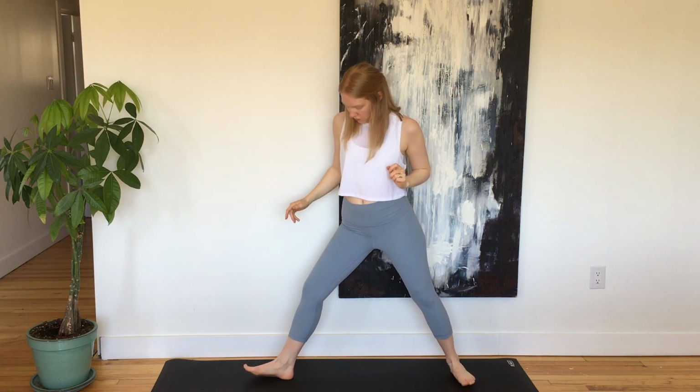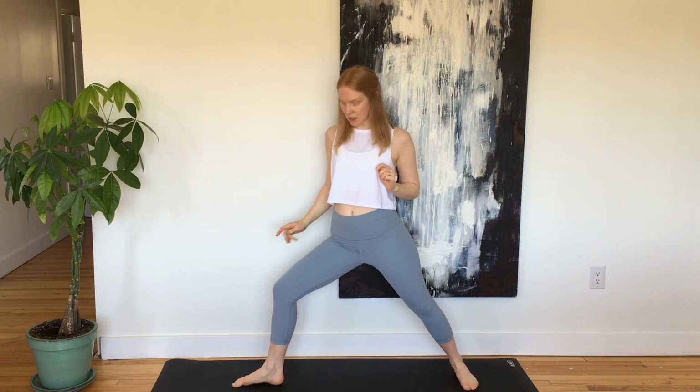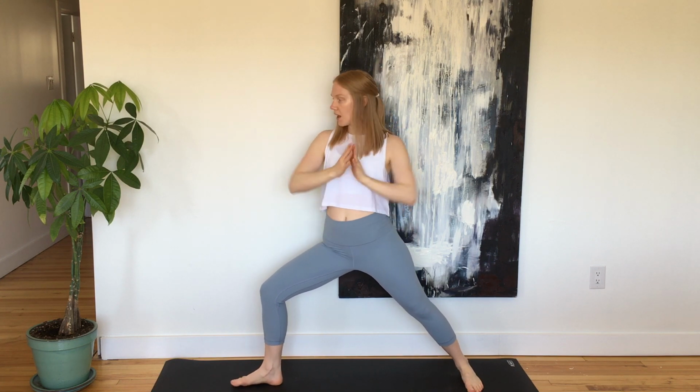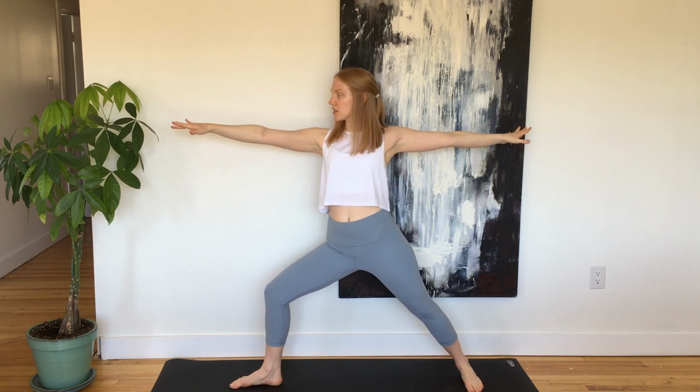back for warrior two. So this is a nice long stance. Right knee is bent. And your feet are on the tightrope. So the back foot and the front foot make like a T shape. Arms can extend out to the sides. And just breathe here.